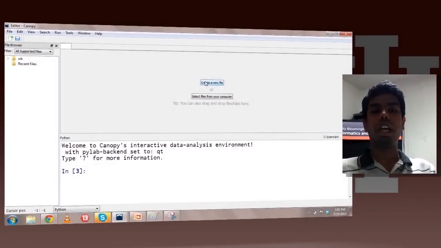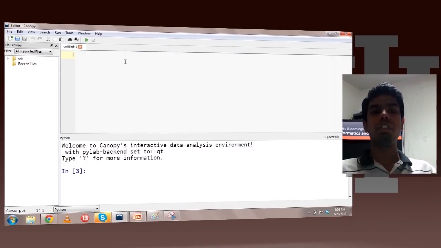So let's take a look at how to use the Canopy editor. You can create a new file using this button, or you can select files from your computer. But since we do not have any files which we have previously created, we will create a new file. This opens an editor, so you can type your code in here. So let's write a basic program.